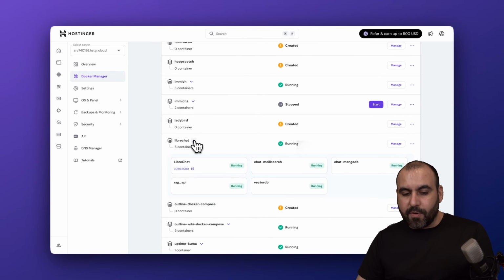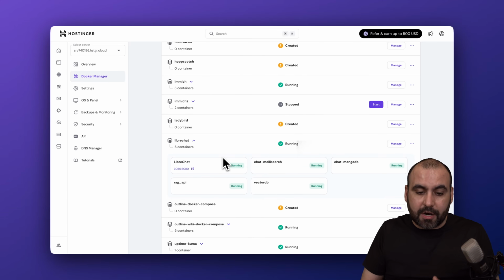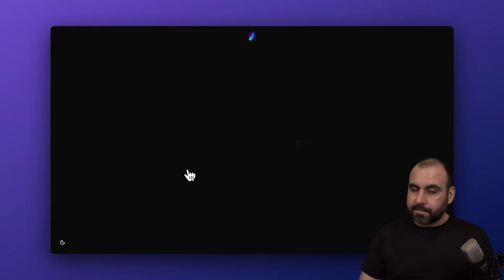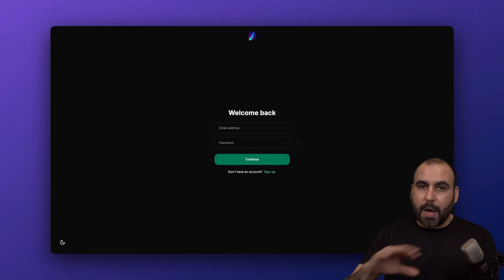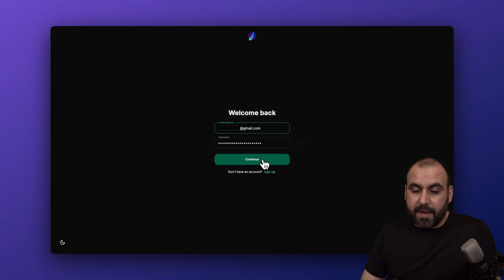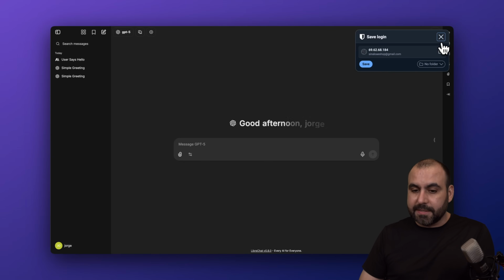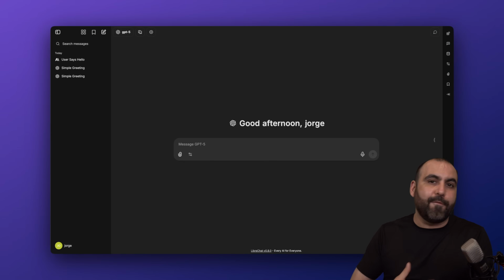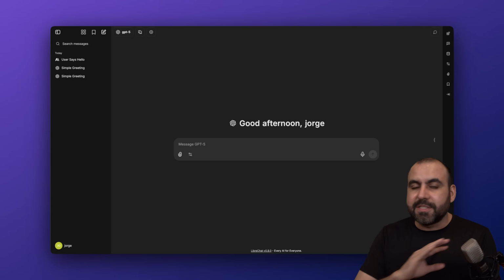Once you have that, you have full access to customize here in Docker. But let's jump into LibreChat. Go into this link. You can use your custom link too, and that will work fantastic. So this is on my server. I am not paying a month-to-month payment for the service. That's a fantastic option. Now I'm in LibreChat and I have full access to use it just as much as I want.